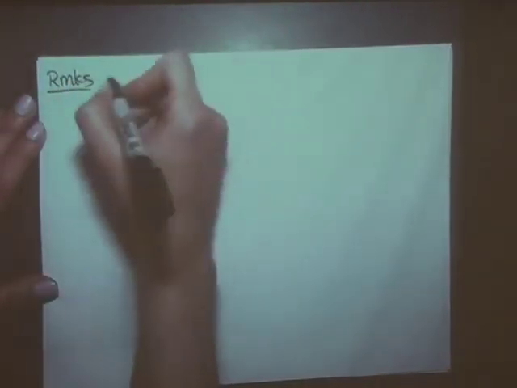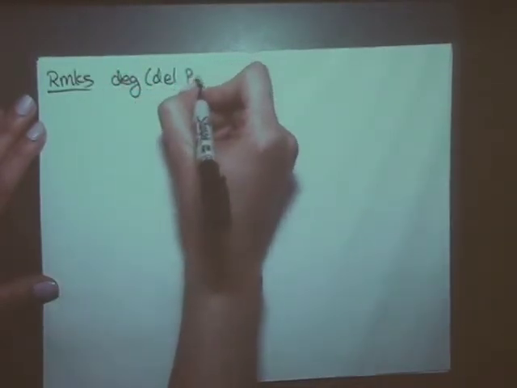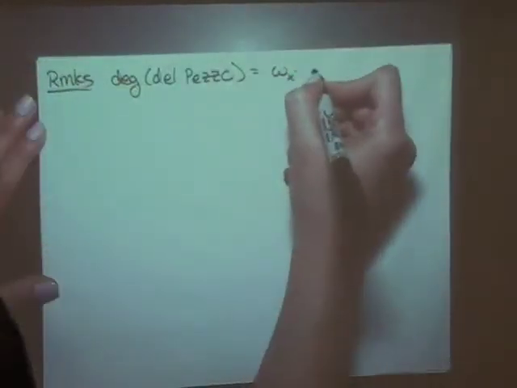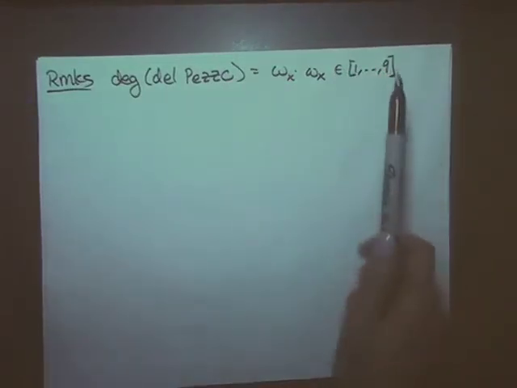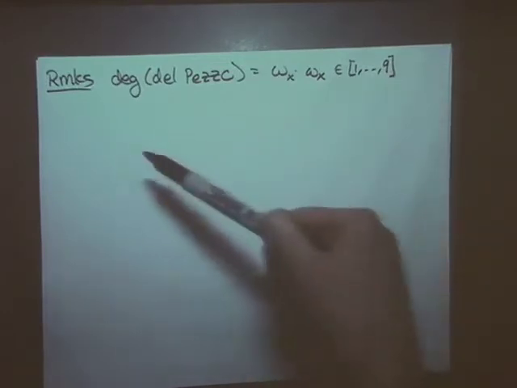Okay, and let me just explain. We just gave this a name. We just said, okay, all of these things with this property we're going to call Del Pezzo surfaces, but those we can also classify further. There is a further classification of this that you can read about in the notes. So maybe just some remarks. Every Del Pezzo surface has a degree, which is the self-intersection of the canonical class, and this is some integer between 1 and 9. Okay, and the Del Pezzo surfaces of degree 9 are the simplest, and then as you go down, it gets harder.